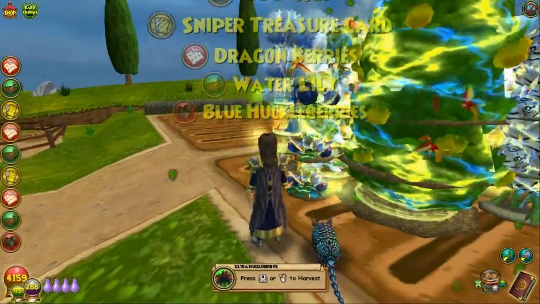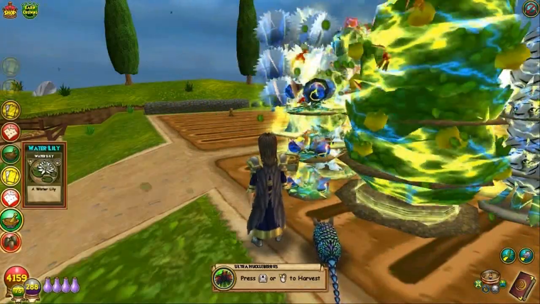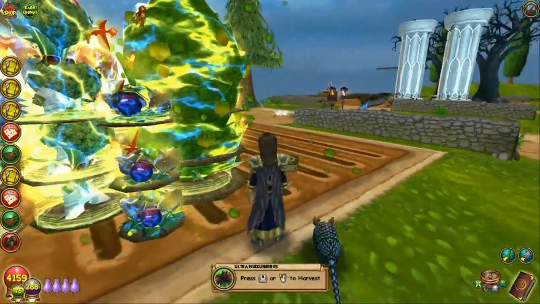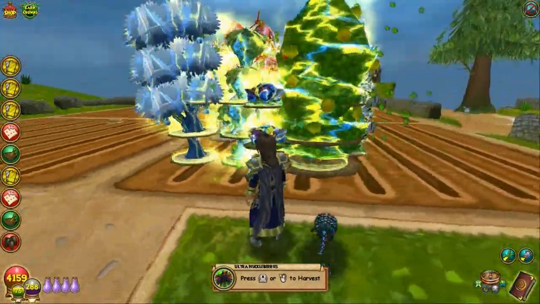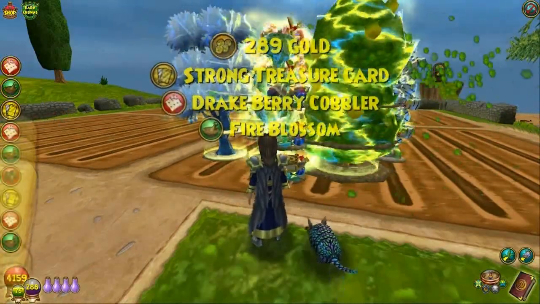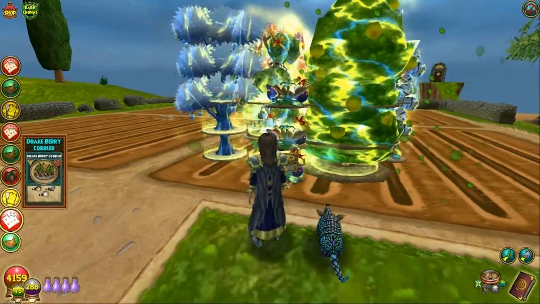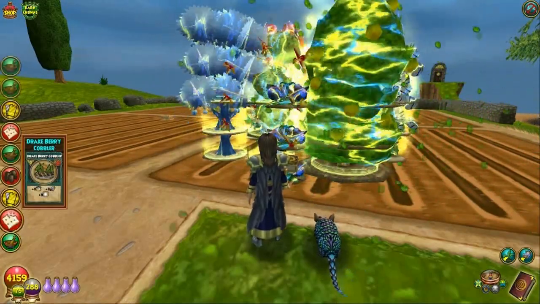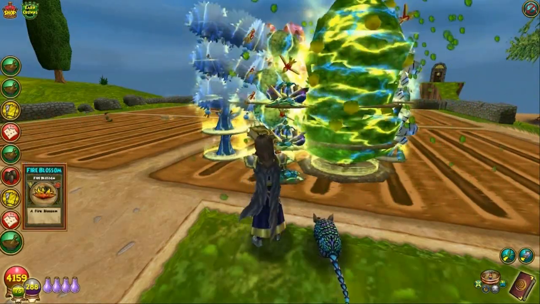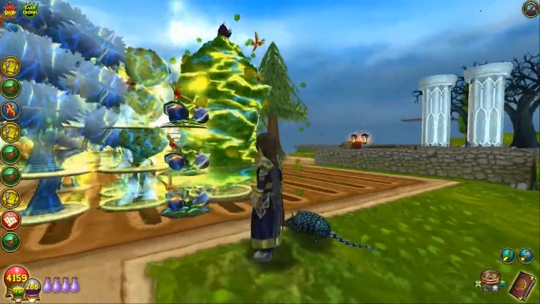Dragonberry, sniper, water lily. Okay, so these are going to be, I guess because they're lower end plants in the first place, they're going to give a little bit lower end treasure. Lower end drops, I mean. Strong, grapeberry cobbler, and fire blossom. That's an 8 that gives... and fire blossom. Alright, that's the huckleberries.